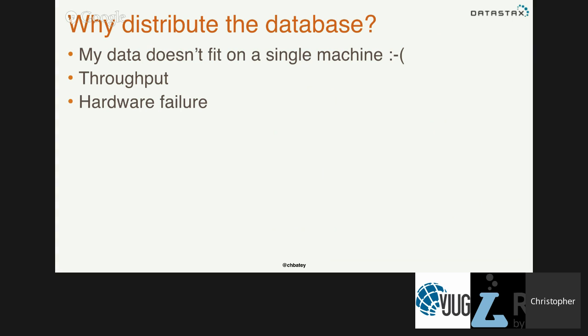Then we move on to things which are more relevant for fault tolerance. So do we want to be able to keep our application online when we have hardware failure? This could be single servers. It could even be individual disks or CPUs. Perhaps it could be entire racks. You know, a rack in your data center or an availability zone in Amazon goes down. Do you want to be able to handle that without downtime? Or it could be your entire data center because a hurricane hits your data center. Which leads naturally on to whether you want to run your database in multi-data centers.